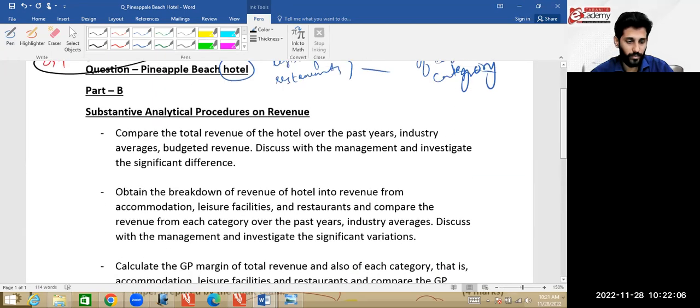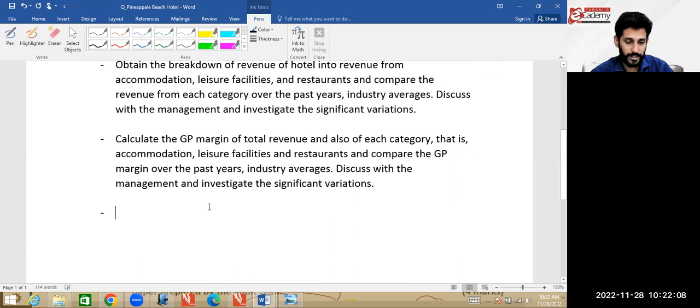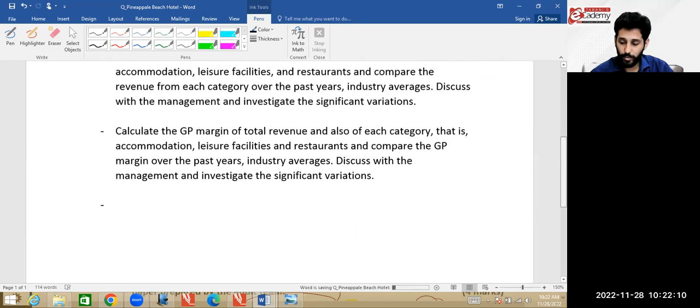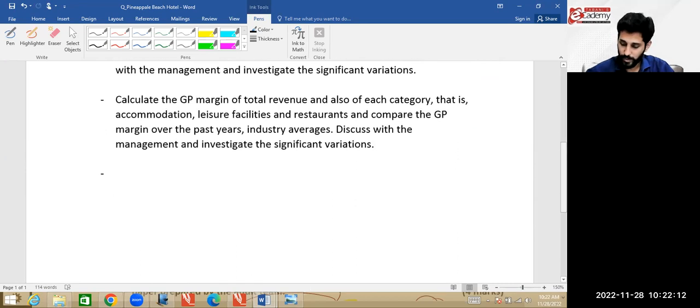How many procedures have we written? 1, 2, 3. And the fourth procedure would be proof in total. Now, what is the proof in total? You will have to apply it on the room rates. For example, take the rooms occupied and multiply with the average room rate. That develops in your mind the expected revenue of the hotel. And then compare with the actual figure, that is a proof in total.